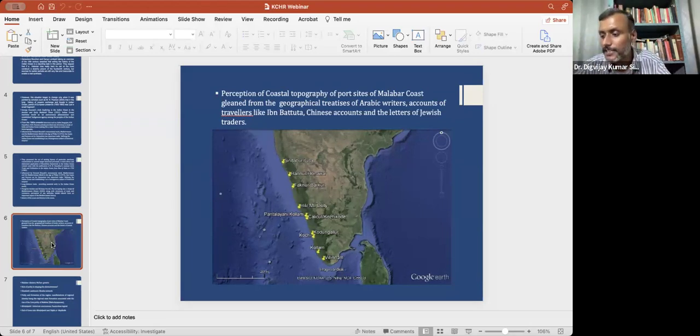Chinese sources of the 14th century would also talk about Pantalyali Kollam and point out that it provided an excellent anchorage facility for the horse ships. Often the horse ships, in the days of the intense monsoon, would come to the port of Pantalyali Kollam. And this is one place where Chinese ships would also frequently visit.